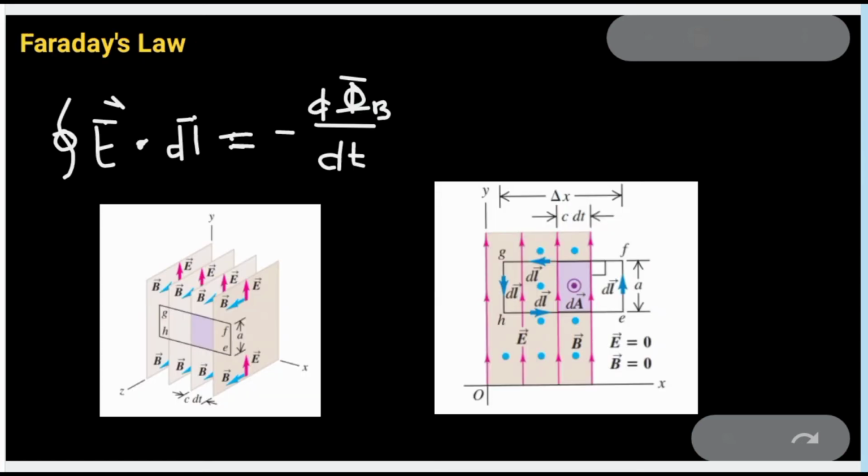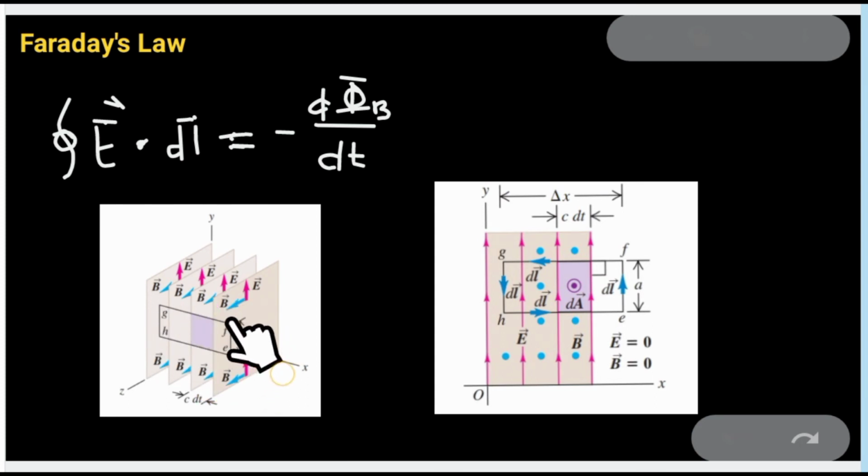Now, let's go to Faraday's law, which is, I think, the first important part in deriving the speed of light. The equation for Faraday's law is the integral of E dot dl, which is equal to the negative change in magnetic flux over a certain period of time. To understand this in relation to our wave, let's use this figure, which I borrowed from the University Physics book. To test whether our wave satisfies this equation, we apply this rectangle named EFGH.